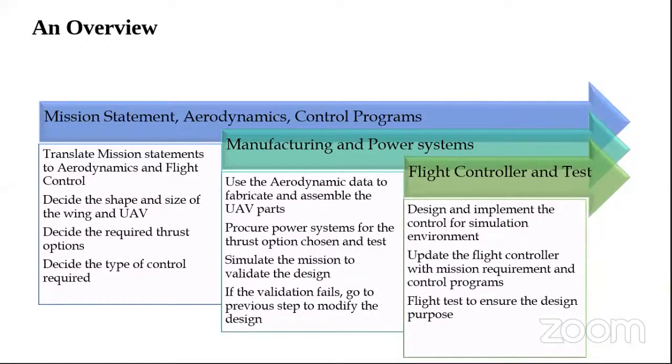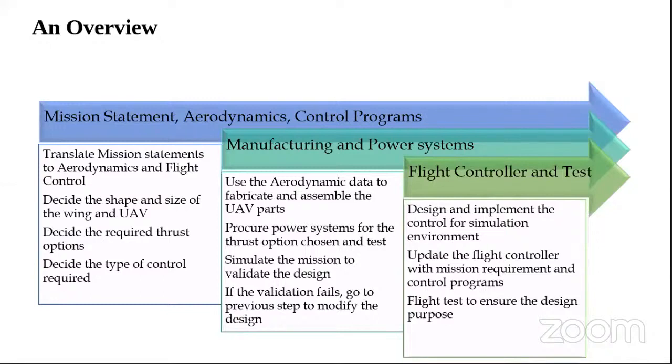So if we take a UAV design, it starts with a mission statement. Either you want to float at a particular altitude, hover around, or rotate, or you want to loiter around a particular point for surveillance, or do some measurement, or let us say you just want to have fun, or you are going to monitor some meetings or some position. Everything comes into the picture. The mission statement is the one which translates directly into the type of UAV you are going to get. If you want to stay at one particular point in the air, then you don't need a fixed wing. You need a multi-rotor system which can stay for a longer time.